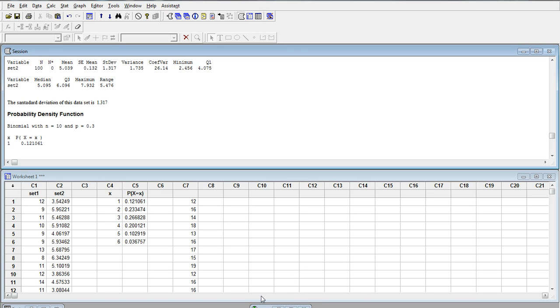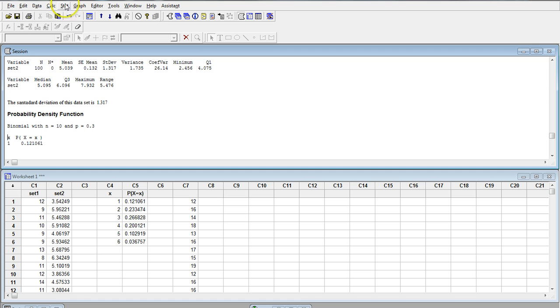Anything else? So let me jump to the normal distribution. Suppose I want to compute the probability of a normal distribution. I want to find the probability of z less than, say, 1.5 or something in a probability distribution.